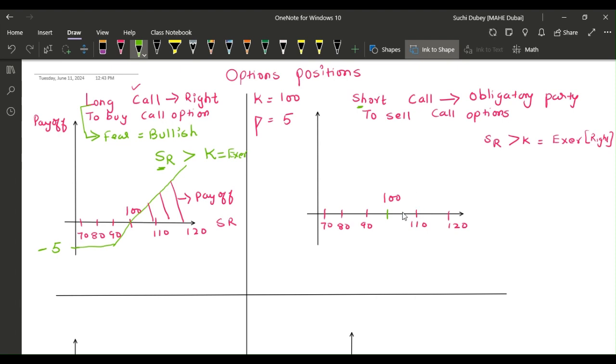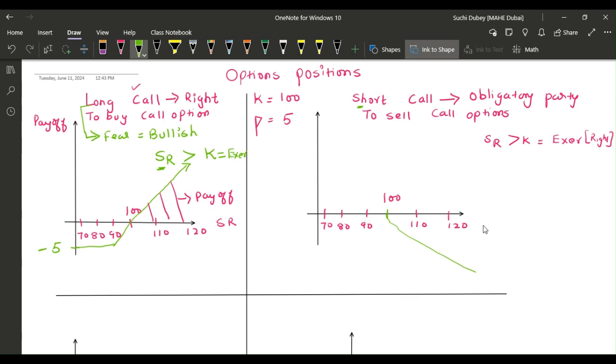This means that if the price became 110, the long call will exercise, and it will become a loss for the short call. Say it became 100, 110, 120. Now, why is this coming in minus? It is coming in minus because the other person holds the right. He will exercise, and the moment he exercises, the short call gets a loss. The short call will always have a loss because the long call is having a payoff, a profitability. When the spot rate is 110, the long call will exercise. If he exercises, can the short call do anything? No, he is the one who has sold the call option to him, so he can't do anything. So the higher the spot rate, the higher the chance that the long call will exercise the contract, and therefore whatever the payoff for a long call is, that will eventually be a loss for a short call.